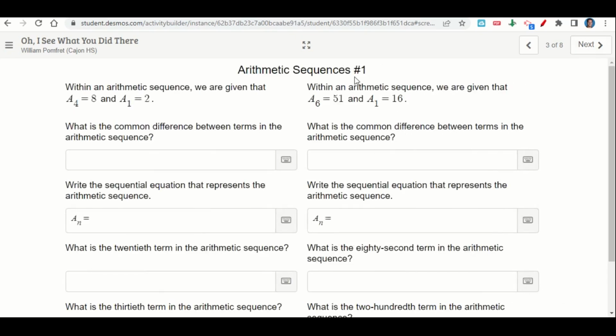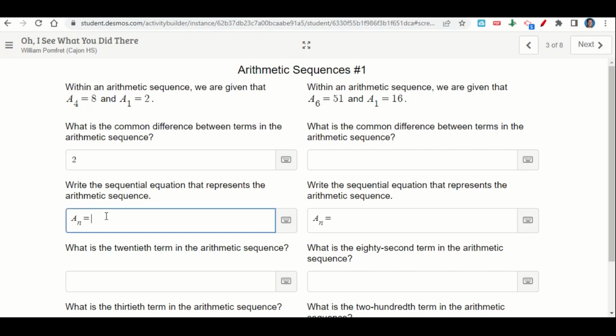So let's look at this one. We have a_1 is equal to 2 and a_4 is equal to 8. And we want to know what is the common difference. Well, let's try some examples. So we have a_1 equals 2. So if we add 1 to that, we get a_1 would be 2, then 3, 4, 5. So a_4 would be 5. So it's not 1. Let's try 2. 2, 4, 6, 8. That works perfectly. So my common difference is 2.